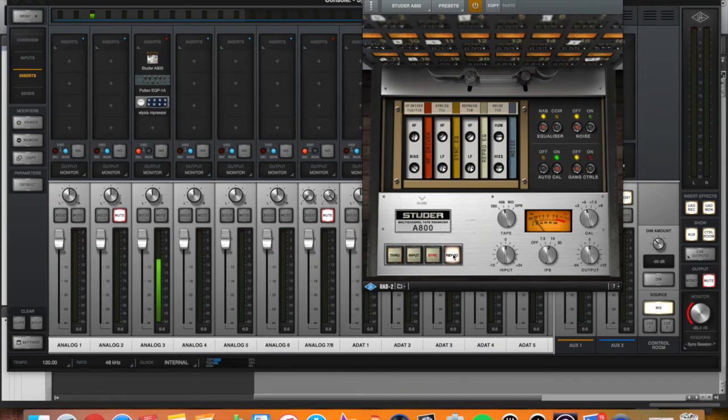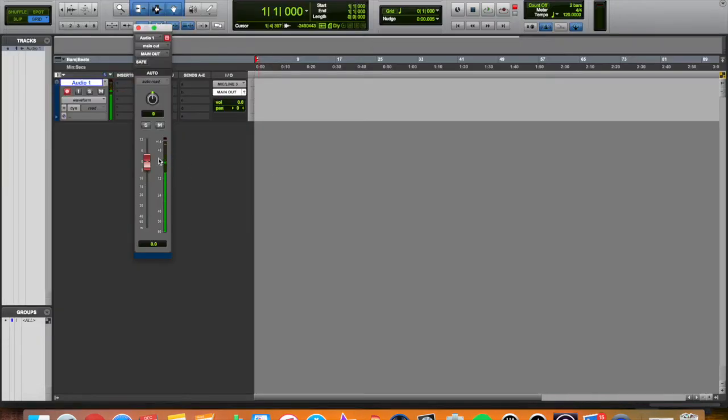And now I have my voice running to some tape. But as you can see, this signal's not very strong going into the tape, so I want to turn the input up. And I want to see my voice start to hit around that 0 mark. Right there is about good, but now I have increased the gain. You can even see that right here in the fader. I go over to Pro Tools and now it is cranking.